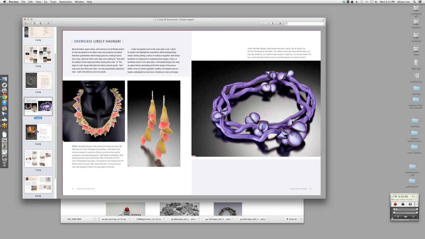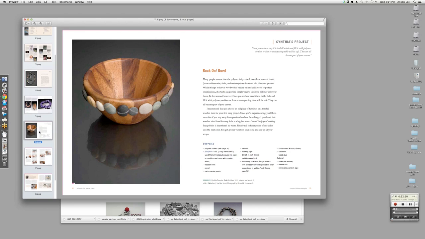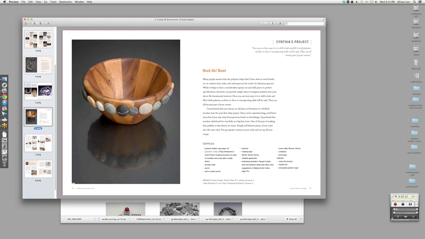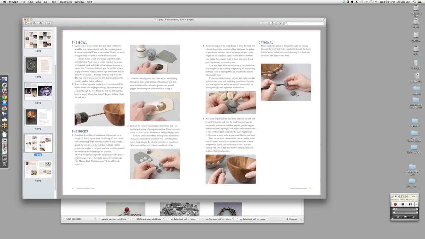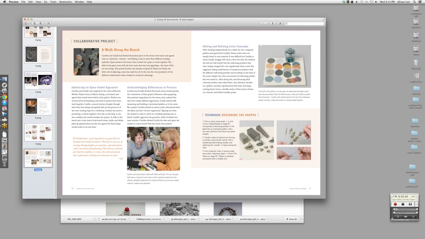Gorgeous. And then each of the artists does a project of their own work, and it's an introduction so you could see the picture of the piece, and then the step outs, how to do it yourself. And then from each of their own projects, it goes into the collaborative project that they then worked on together while we were away. And literally, these projects really were done within a week's time frame.